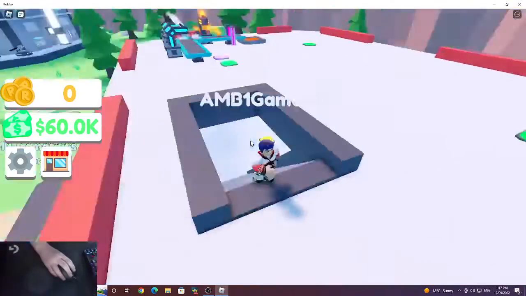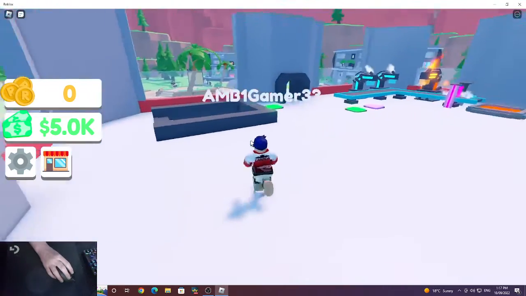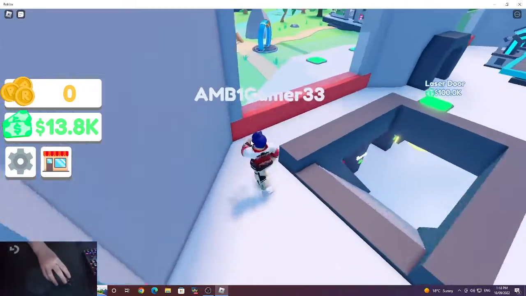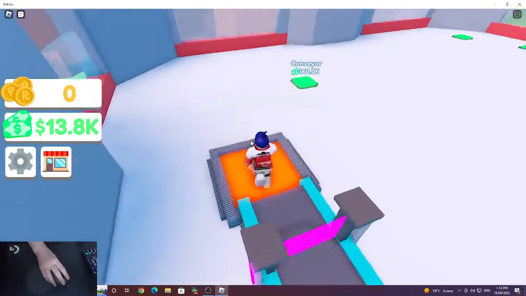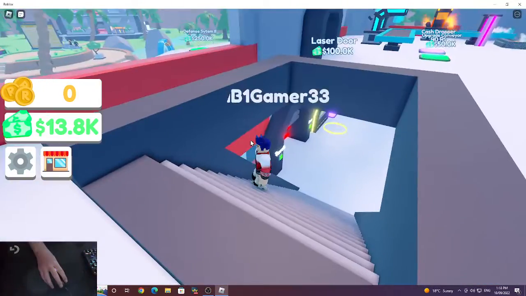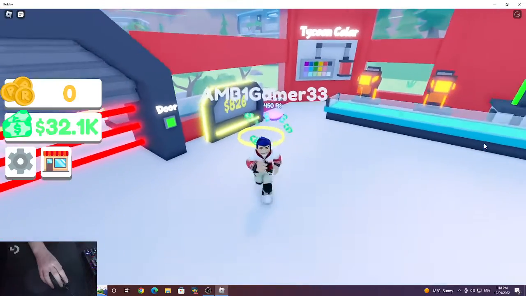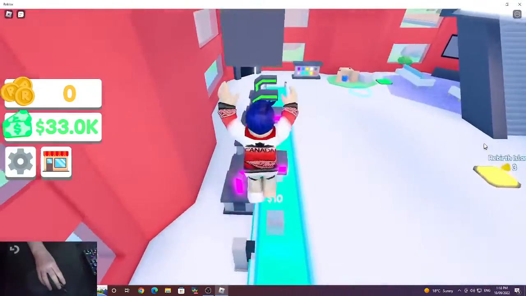Right, made 60K and the walls are getting upgraded straight away. Here we go! And the doors cost a lot of money. How much? Oh yeah, we can make 60, but near our door, how much? Outside. All right. Oh my goodness! Making really good money here, by the way. I'm gonna upgrade my machine, the laser door. 100K. I just need to upgrade my 50K. Yeah. My company is going good, the AMB1 company.